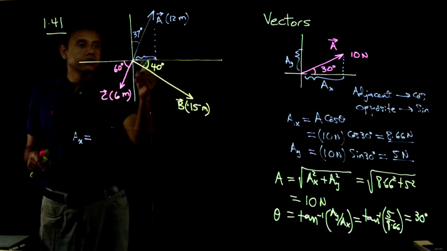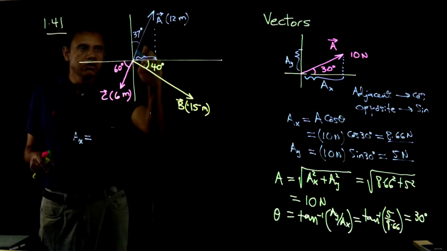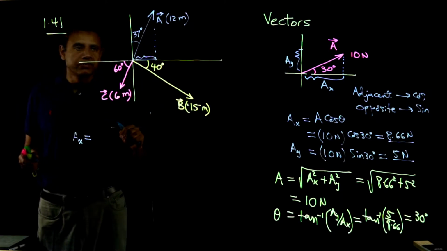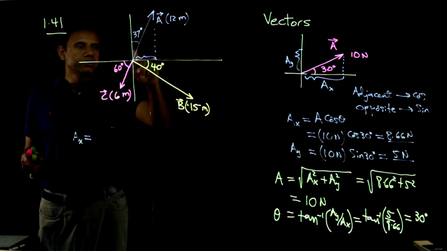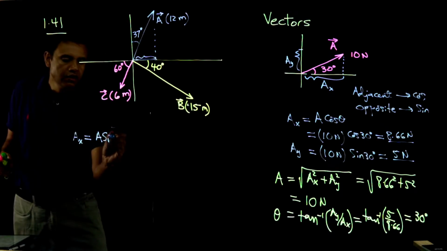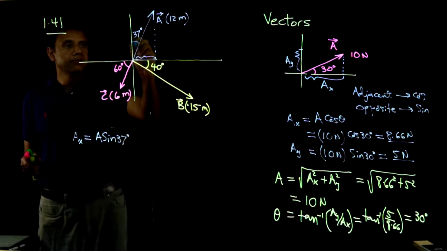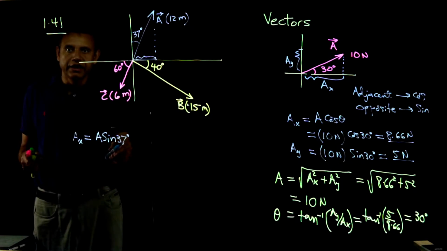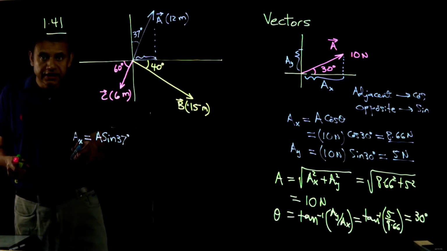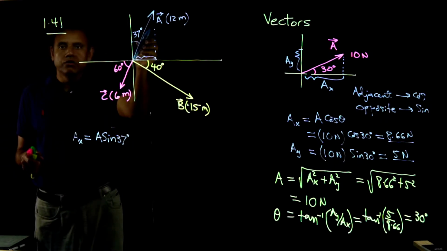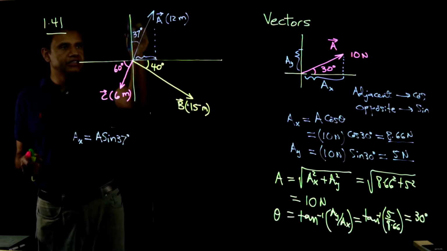Or you can also do cosine, but cosine of this angle right here, which is 90 minus 37, and it will give you the same answer as well, 53, right? Cosine 53 would give you the same thing as sine 37. So I'm going to write sine 37 because of the given angle, I move away from this, so that's the opposite side, and that's why it's sine. Even if it is the x component, it is sine because I'm moving away from the angle. Now the y component would be cosine because it's the adjacent side.